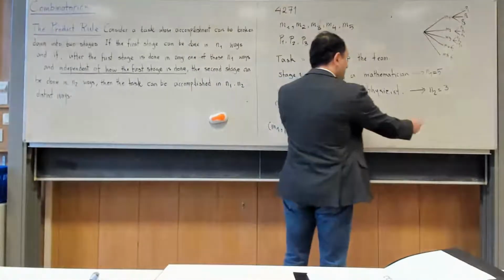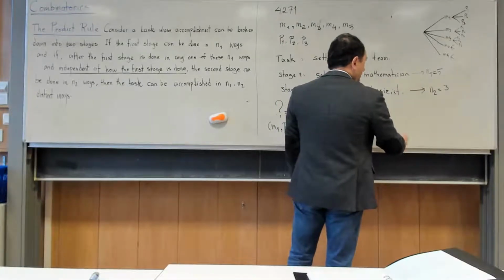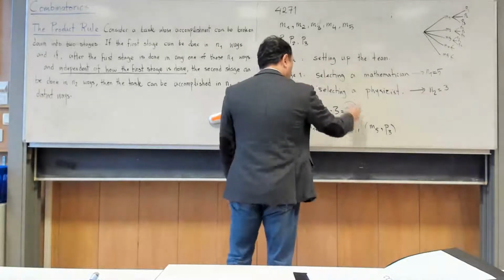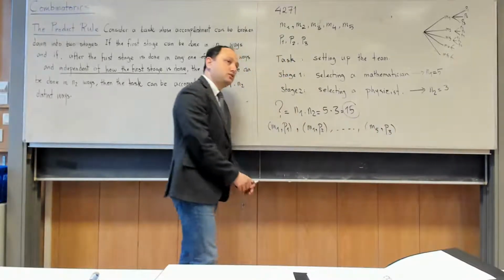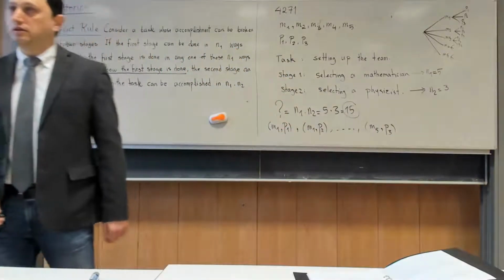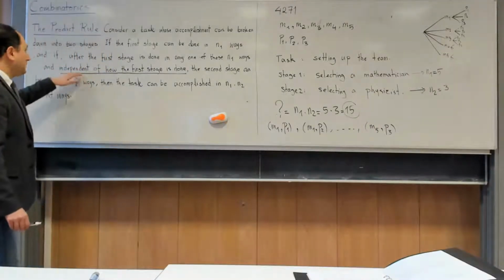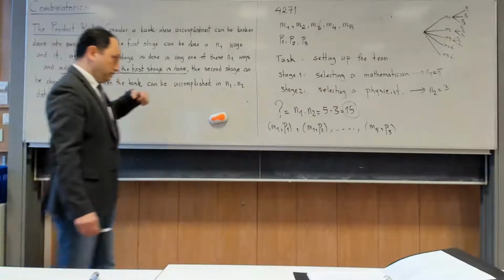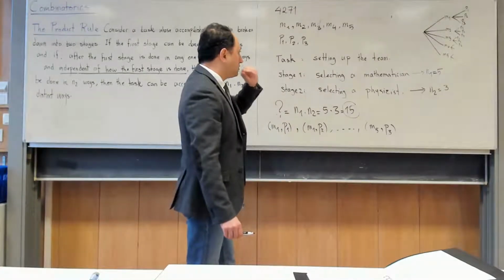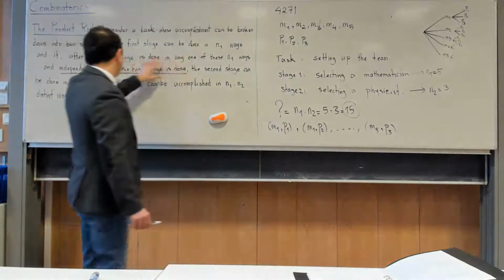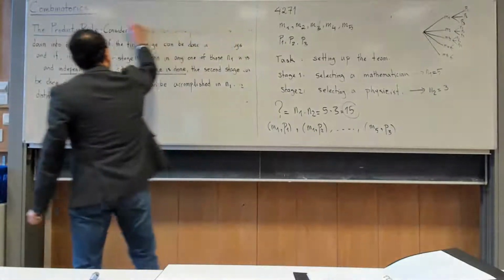So in abstract level, what you are counting is the number of these ordered pairs. For example, if you continue this list, you will reach the point where you have mathematician 5 and, for example, physicist 3. And what I counted here as 15 means that if I am patient enough to write all these possibilities and start counting them, that would be 15. Is that clear? I will repeat this sentence over and over again so that it will be in your brain. But before that, let me give you another example to appreciate what I am telling you more.